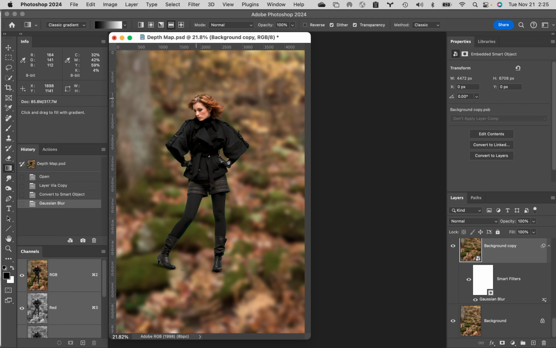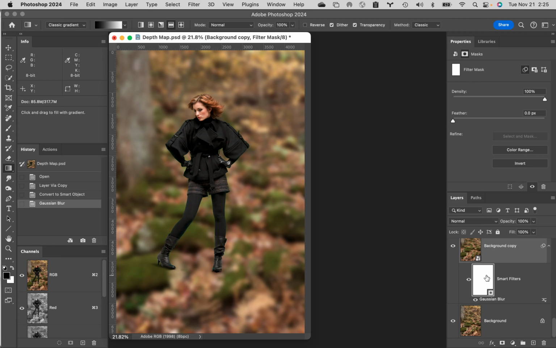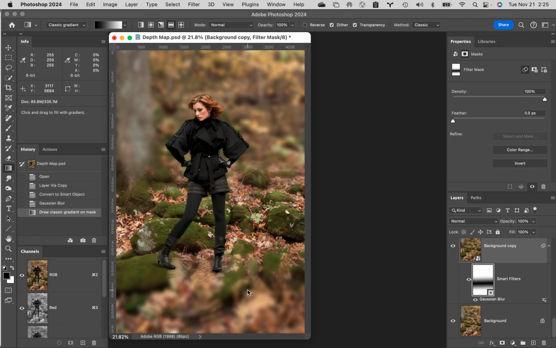If you click on that, what ends up happening is that this will then go from foreground to foreground again. So if you come down to see what's happening, you'll see it actually happen in the layer mask. So make sure that you click not the layer mask, but the smart filter mask, because I want to hide areas of this blur and reveal areas of the blur. So then I'm going to click, and I'm simply going to drag down. Look at where I'm doing this here. I'm going to click starting about her knees and come down to roughly the same distance, about under her foot, and I'm going to let go.